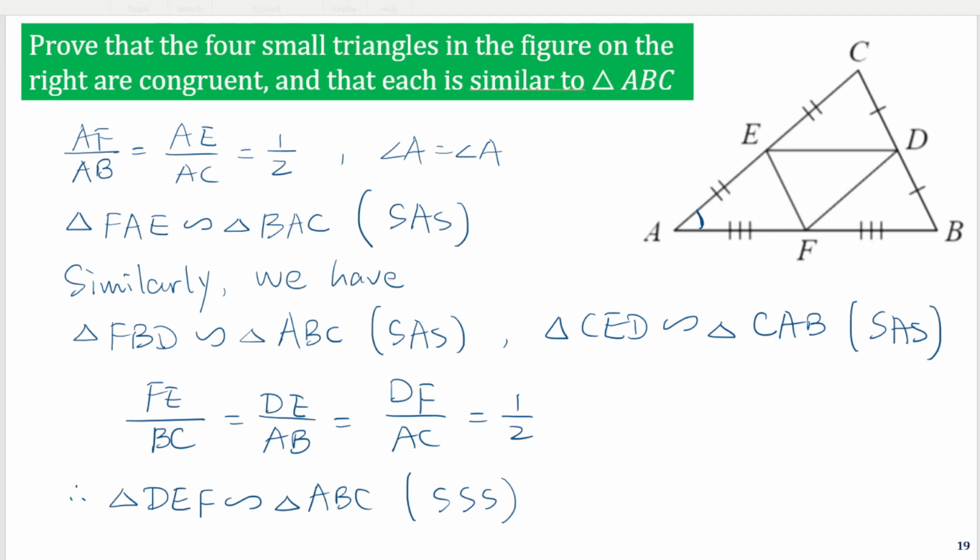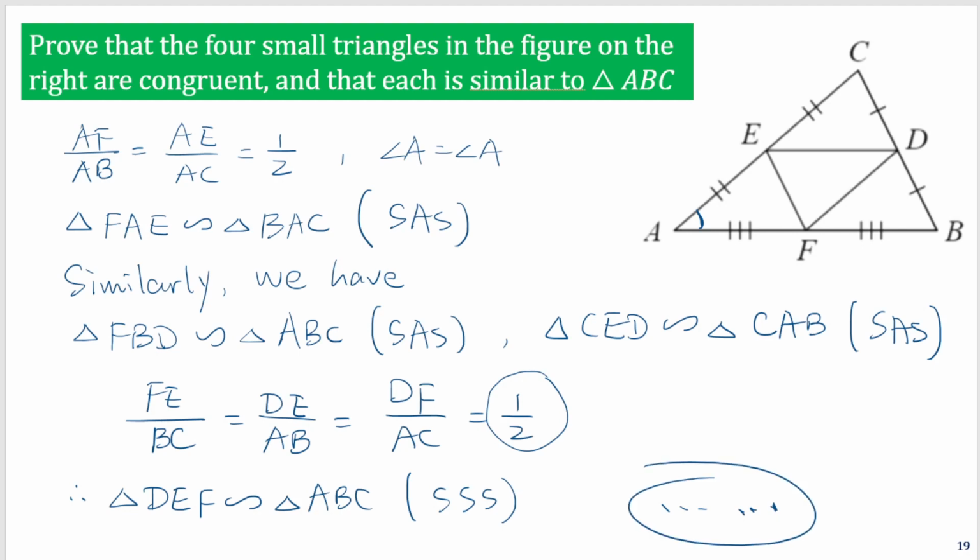I see how these small triangles are similar to the big triangle, but I don't understand the last step. The last step is, since all 4 little triangles are similar to the larger one, triangle ABC, and the side ratio is also the same, which is 1 over 2, they have common side ratios. Therefore, the 4 little triangles must be congruent, right? So I'm not going to write it here. And you should write this by yourself, okay?